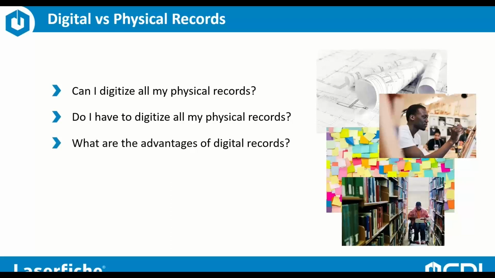So what are the advantages of digital records? One of the primary advantages is search. You can see that image on the bottom right. If you had to find a particular person's name in all those books, you would actually have to go through each one and look at it. And you would probably not have time to do that, and then you would not have the confidence that you have found every single instance if you did look manually. So it allows you to search.